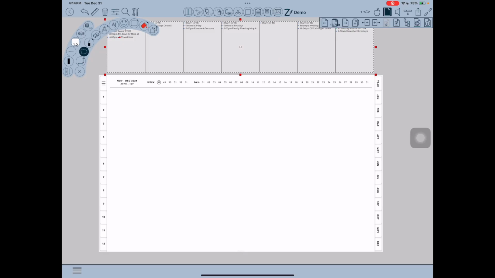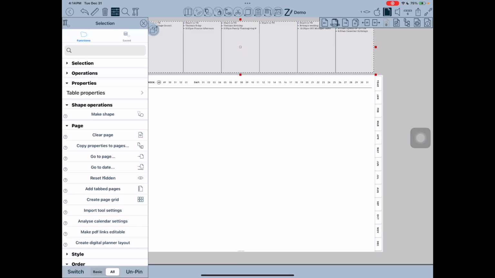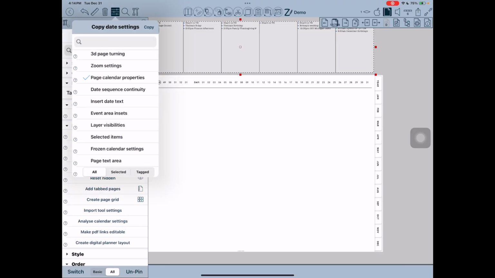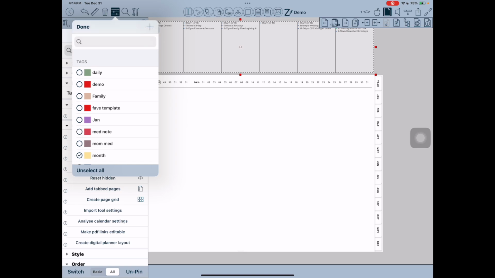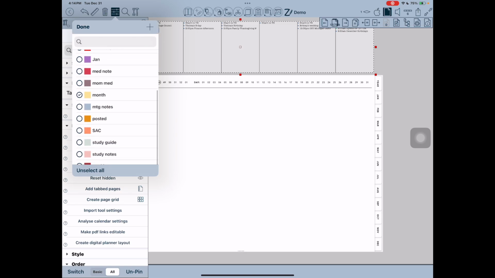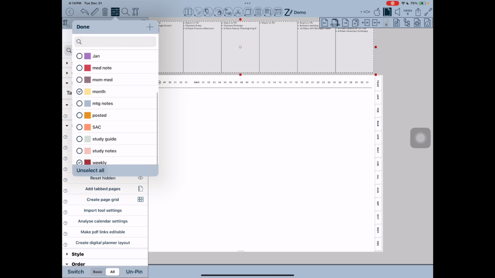And so all I have to do now, I've got it just the way I want it, is I'm on select, I'm going to my slider, I'm going to page, copy page properties, page calendar properties, tagged as weekly, not month and weekly, just weekly.